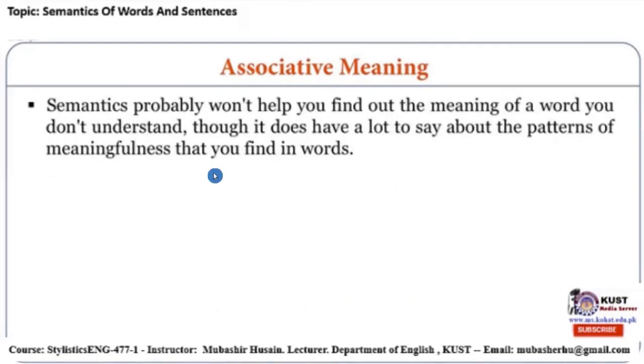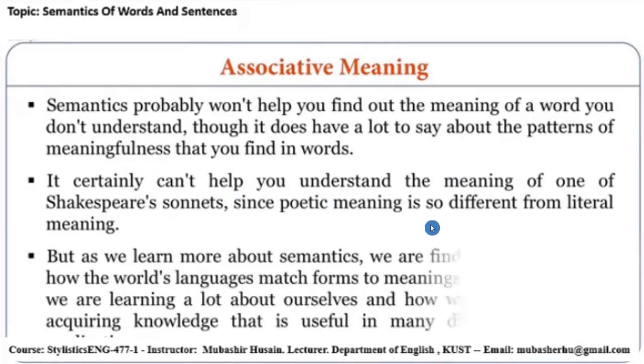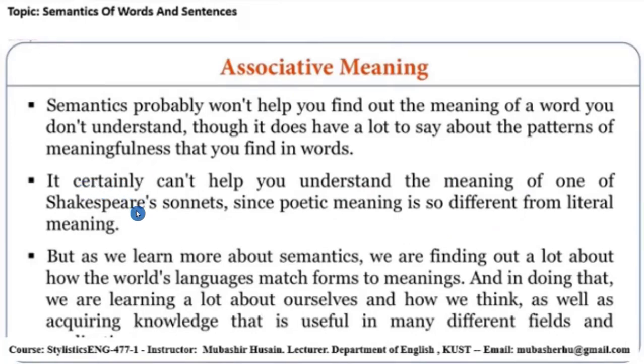Semantics probably won't help you find out the meaning of a word you don't understand, though it does have a lot to say about the patterns of meaningfulness that you find in words. It certainly can't help you with the meaning of a Shakespeare sonnet, since poetic meaning is so different from literal meaning. As we learn more about semantics, we are finding out about how the words of a language match forms to meaning, and in doing that we are learning how we think, as well as acquiring knowledge that is useful in many different fields and applications.